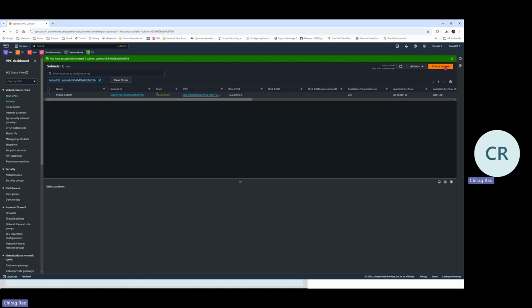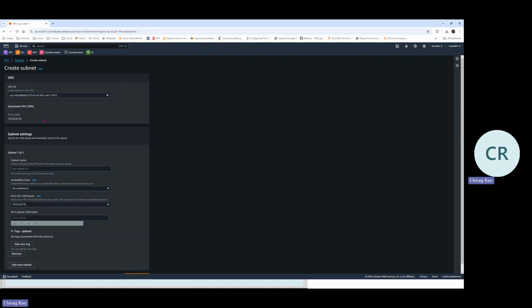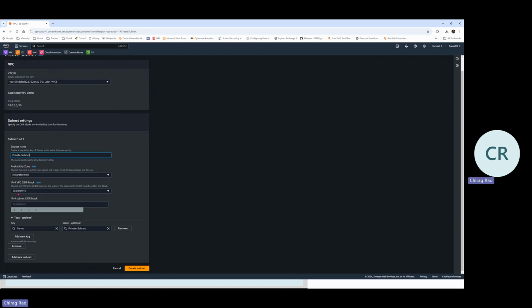We will create one more subnet, which is our private subnet. Again, part of the same larger network, which is your VPC. Give a name to your private subnet: private subnet. It's part of 10.0.0.0/16, and this particular subnet, the private subnet, is 10.0.1.0/24.